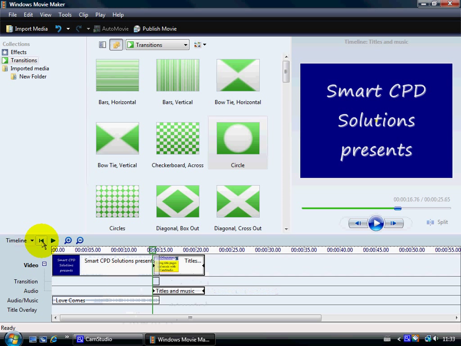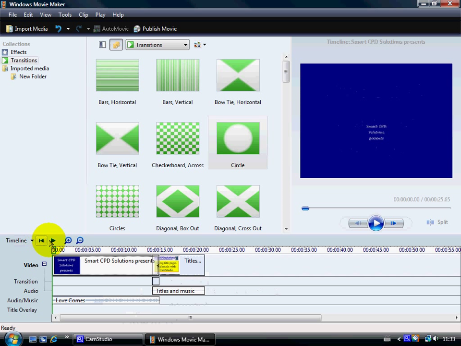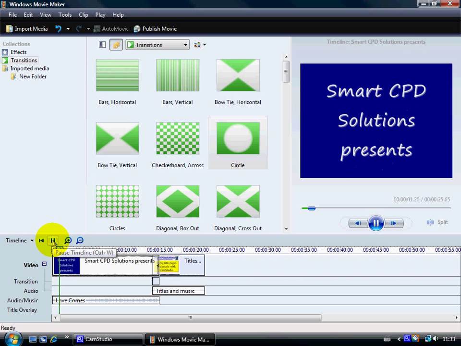So let's get right back to the beginning. Now I'm going to start playing this. You won't be able to hear this because it's not coming through the speakers, but you should see the first little bit. So let's click on this now. Okay, so everything seems to be working fine.